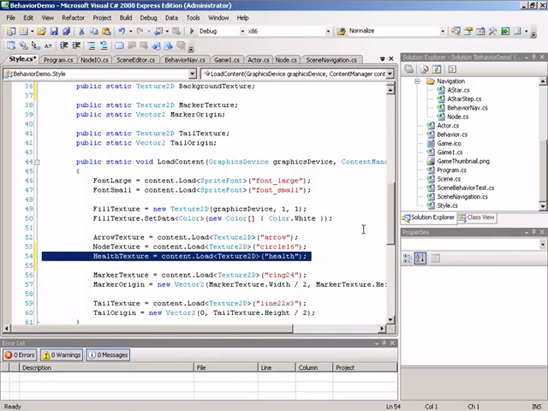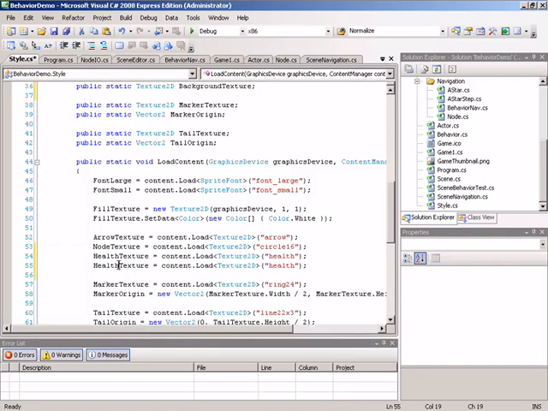Then once again we can duplicate this line, changing the name to background texture, and changing the asset name to background. Alright, that takes care of the new textures for our game.